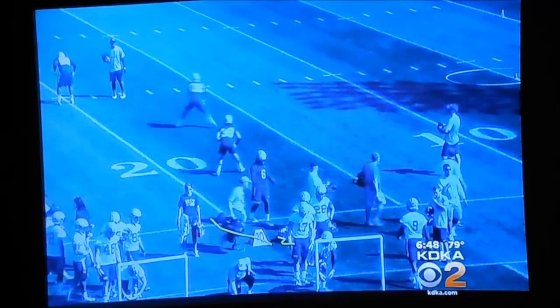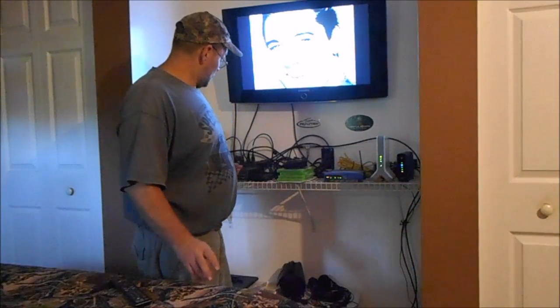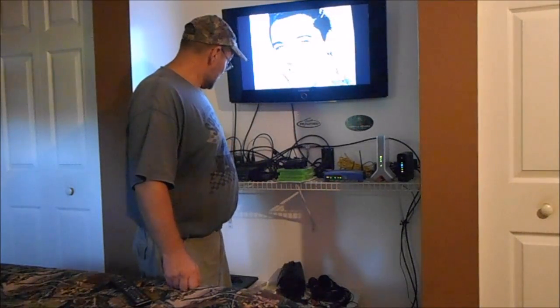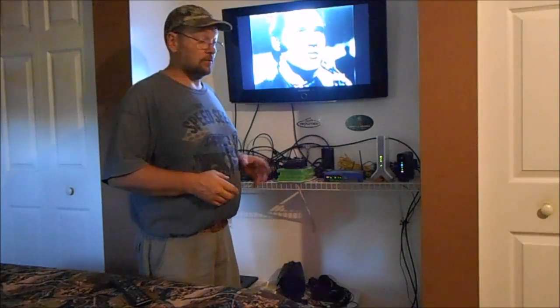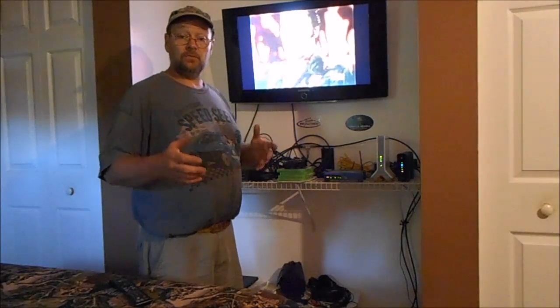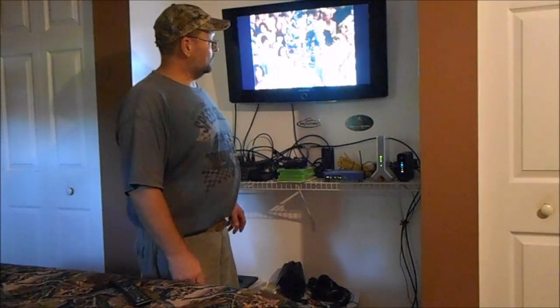A lot of these are in HD, so if you want to watch a good football game this is where you watch it. As far as that rotor goes, I've never had to turn it but one time when I first got the TV set up. The rotor seemed like a waste of money — if I had to do it all over again I probably wouldn't have bought it. The Channel Master antenna will actually pick up around itself — it pushes the signal mainly in one direction but also picks up around it. Get it pointed in the direction you want, tighten it up and leave it. For the booster, call Channel Master, get a technician — they'll help you figure out what booster and antenna you need. They were very helpful to me, so I'd definitely get the Channel Master antenna and the booster.